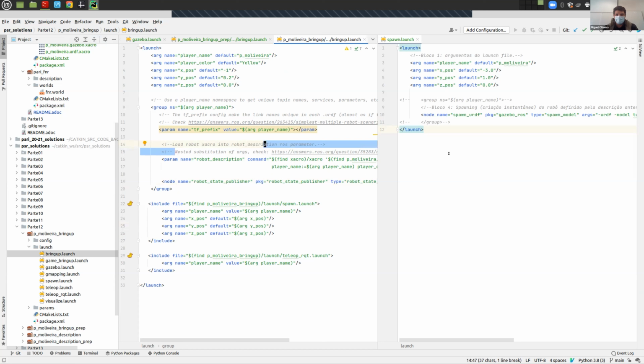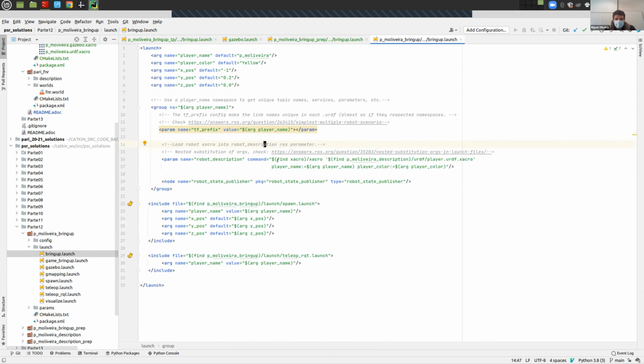This is what it's called. So here I'm doing find Chacro, then find PM Oliveira. I remember this, but I'm not sure if this is a nested substitution. Yeah, it's a nested substitution, because the find Chacro is a command that then should have another argument after, which is achieved by running a second command.